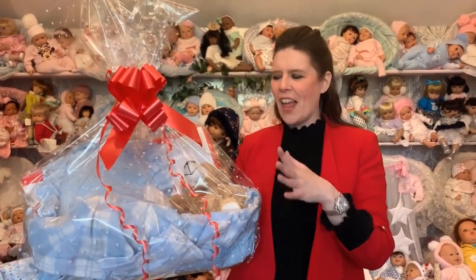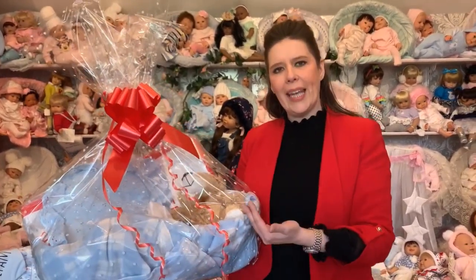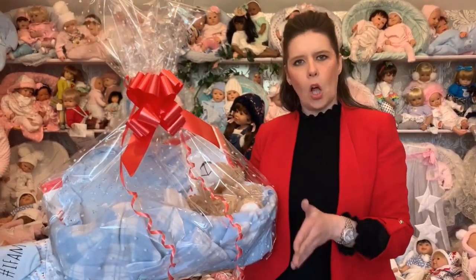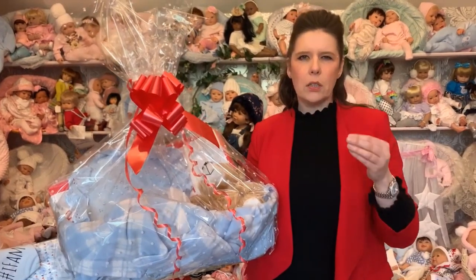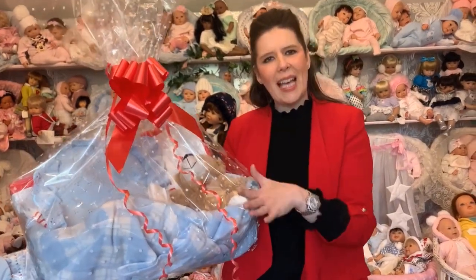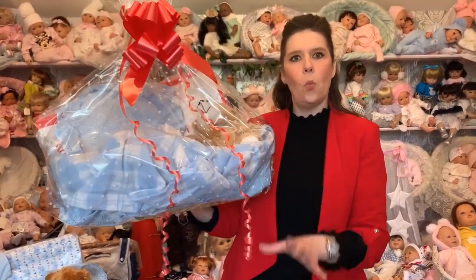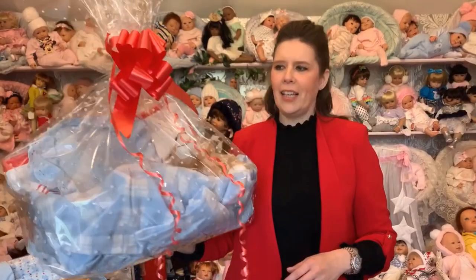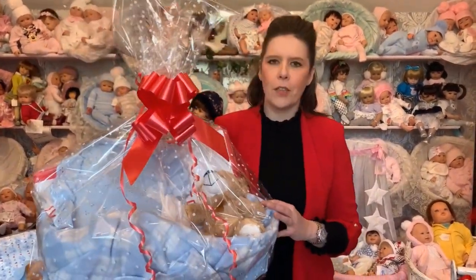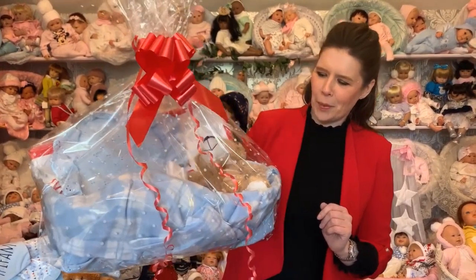You can choose the doll yourself and then for £50 add the hamper in blue, white, or pink, and we'll pop the dolly in for you. So it's £50 on top of the cost of any doll you choose. When you go onto our website to purchase a doll, you can drop down and add on the hamper, dummy and clip, and other variations. For £50 you get the complete basket with the wooden stand. I think for anybody opening that for a birthday or Christmas, it will absolutely melt someone's heart.